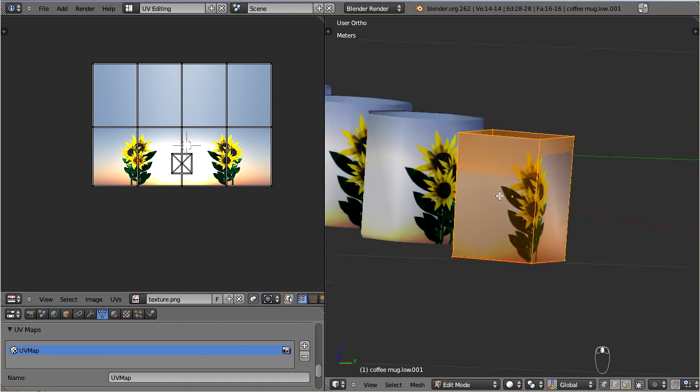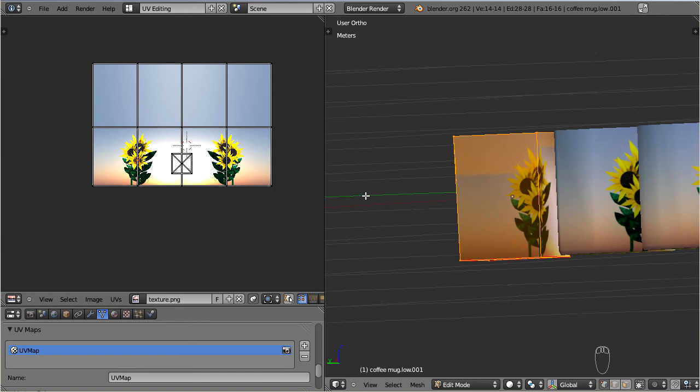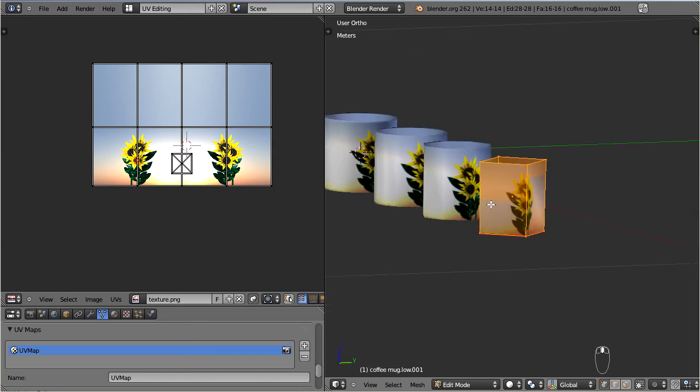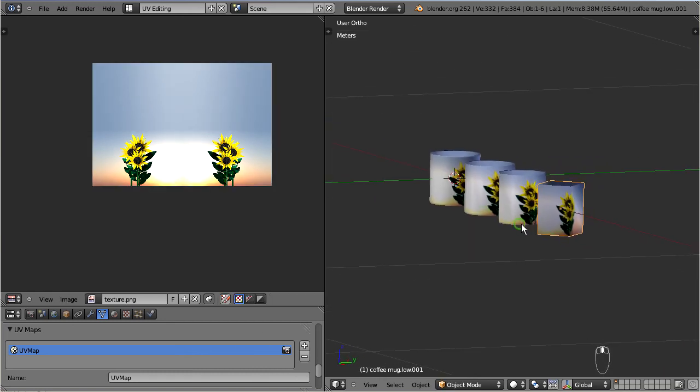We end up with 4 versions of the cup with decreasing numbers of vertices and faces. And all versions have been unwrapped in exactly the same way.